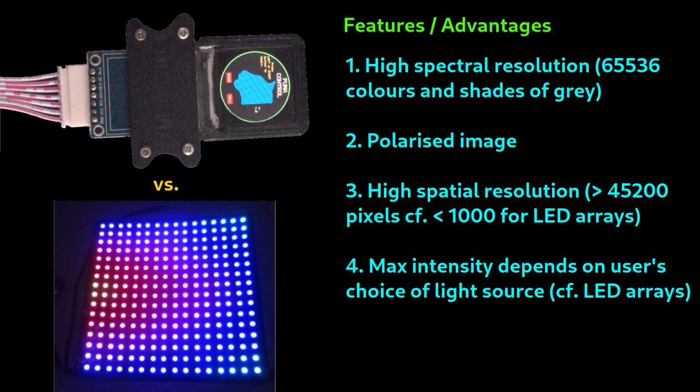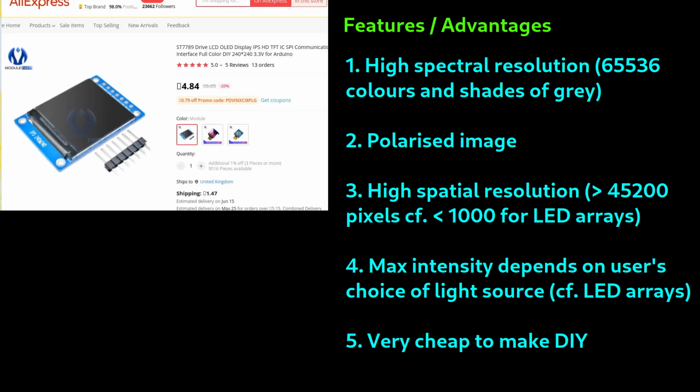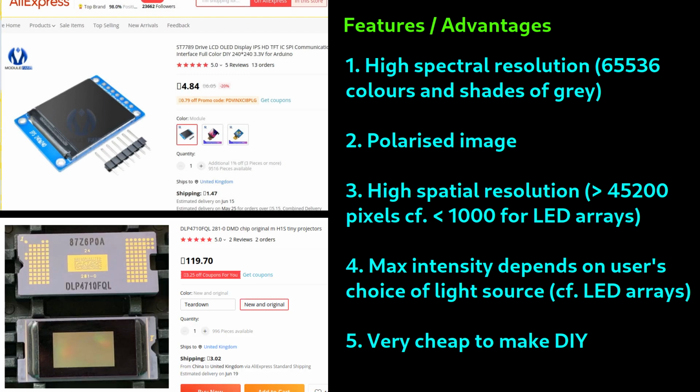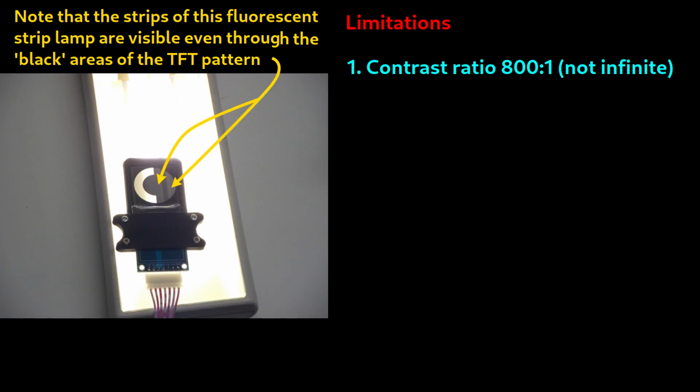The PUMA SLM is also much cheaper than other SLM types, being based on this inexpensive TFT screen module costing only a few pounds, whereas a typical DMD costs over £100 and a phase SLM can cost over £10,000. There are, of course, some limitations to the PUMA SLM. Firstly, it cannot produce 100% blockage of light. Even the black areas allow some light to get through. The stated contrast ratio for the TFT is about 800 to 1 according to the product datasheet. However, in some circumstances, this light leakage can be used to advantage.